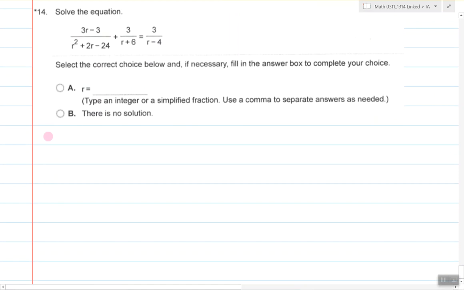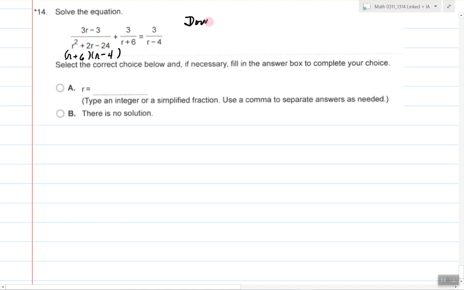This is not a proportion. It does have a denominator that could be factored. I will need to factor it. Looks like trial and error. 1 plus, 1 minus. I need an R and an R. I need factors of 24 with a difference of 2. So how about 6 and 4?